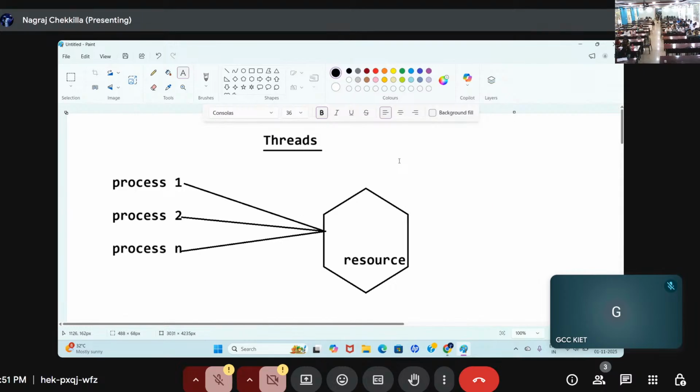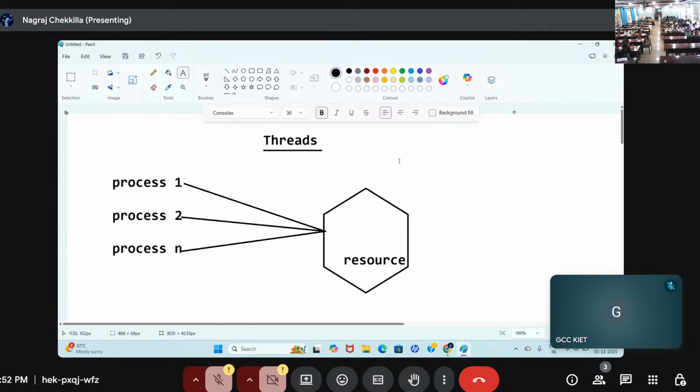Why a long time? Because a process is nothing but a component which contains a large amount of statements. So what is the problem here? The problem is the idle state. Most of the processes are in the idle state. Once one process enters the resource area, all the remaining processes have to wait. So the waiting period becomes longer, and because of that, application performance keeps decreasing.